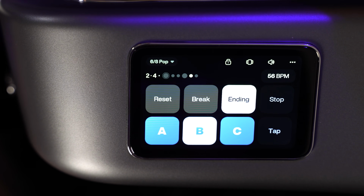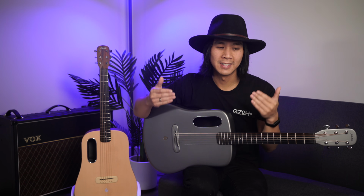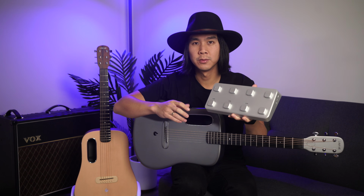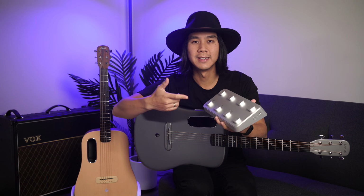This can all be controlled on the screen, but of course it's much simpler to do this hands-free if you're playing the guitar at the same time. So that's where Lava's new pedals come into play. First is their live drums pedal, which controls the exact same 8 buttons that you saw on the screen interface.